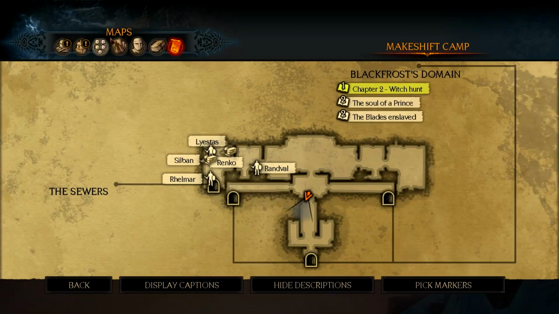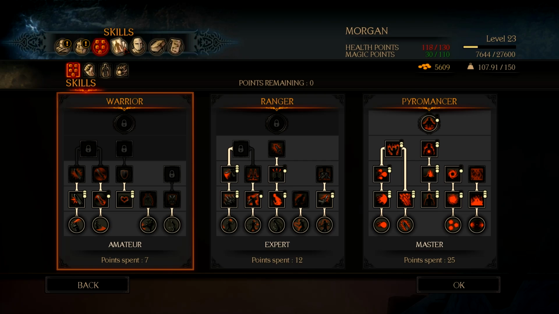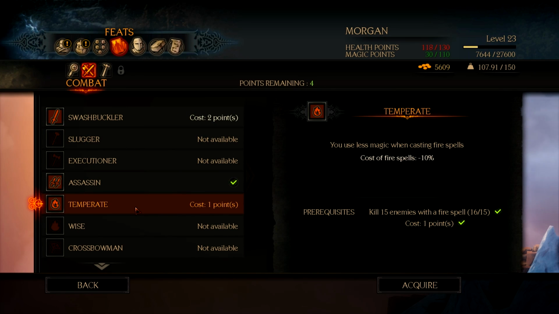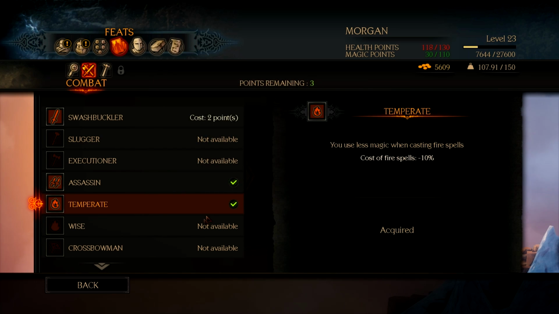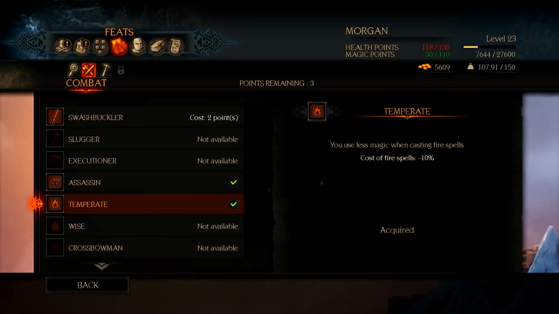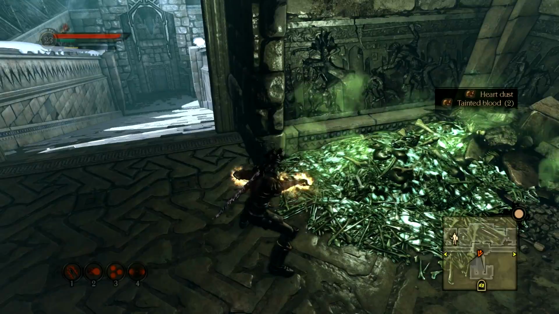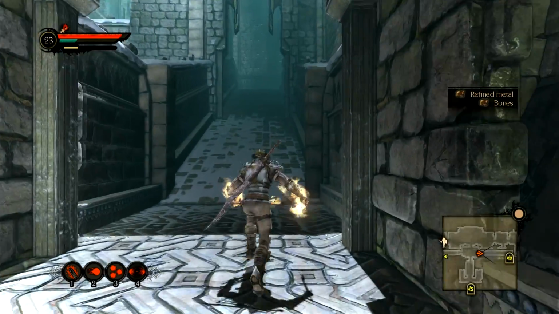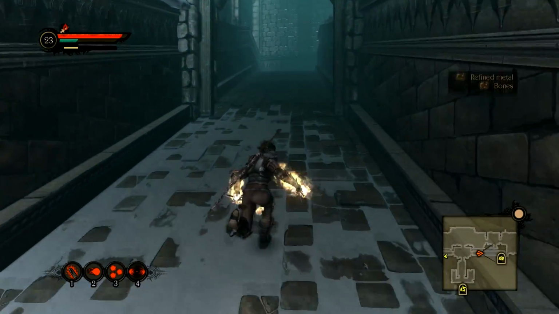Let's bring up our screen for our feats. Yes! Okay, fire spells now cost minus 10%. And we now need to kill 14 more in order to get wise. But that's awesome. Now we have to spend less mana for casting a fire spell, which is awesome.